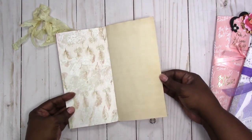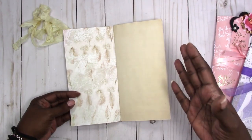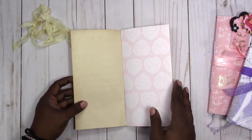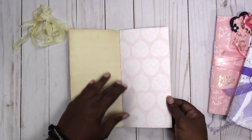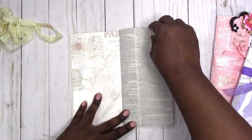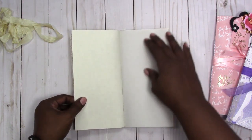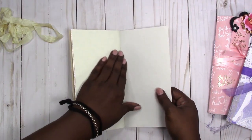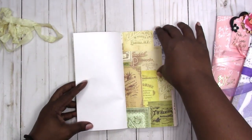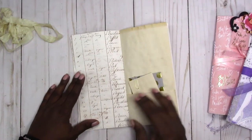This is what the insides look like. There is tea-stained and coffee-stained paper. I didn't want it to be exclusively vintage, so I didn't use tea-stained or coffee-stained paper for every page. There is some scrapbook paper and vellum mixed in, but these are all new papers. I didn't put a lot of pockets — I wanted to leave plenty of room for journaling — so it's a very basic journal but it does have a vintage feel.